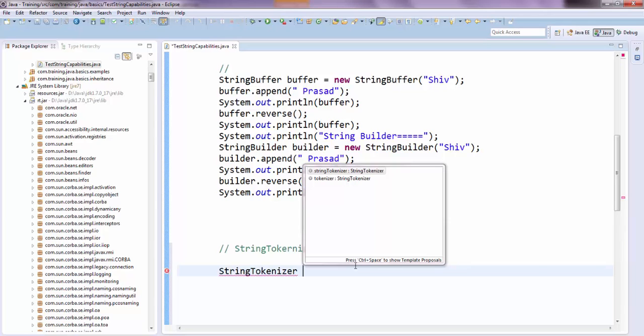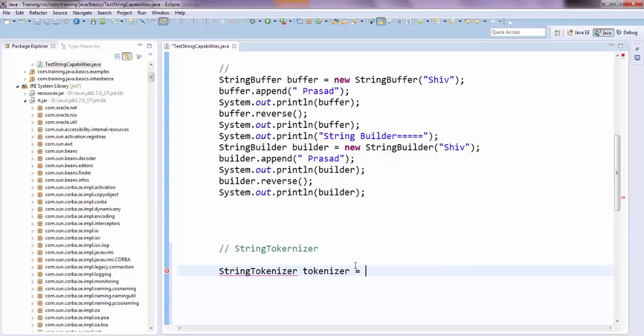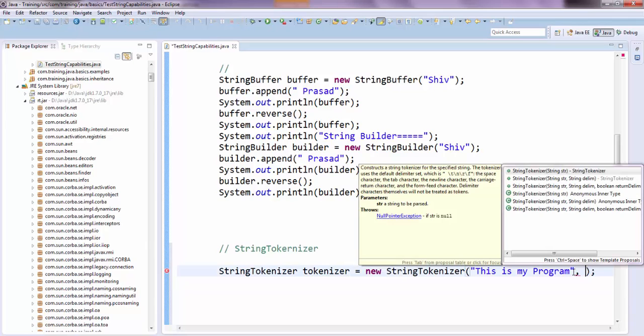So if I say StringTokenizer tokenizer is equal to new StringTokenizer, I'm giving the string, something like this. This is my program again. And we need to give another parameter called delimiter.